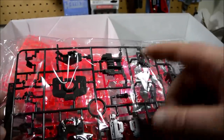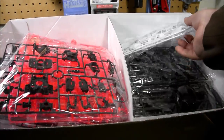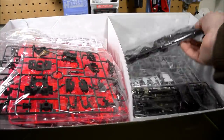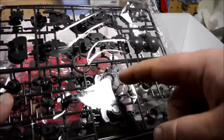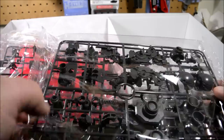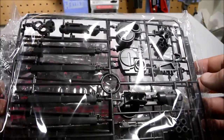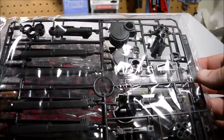Some more inner frame bits — looks like torso and waist section parts. White armor, looks like lower legs, ankle area, knees. More inner frame leg parts — we've got the hip joint, knee joint, some thrusters, also some skirt armor parts and joints and hinges. And a duplicate runner of that. We've got two runners here that are going to be our Gatling guns. We're getting two Gatling guns with this kit, one Gatling gun on each runner.